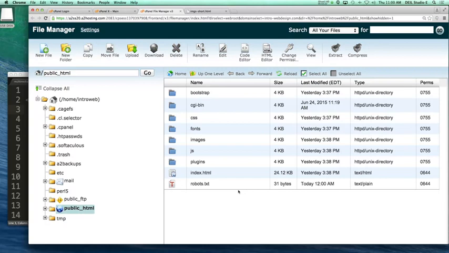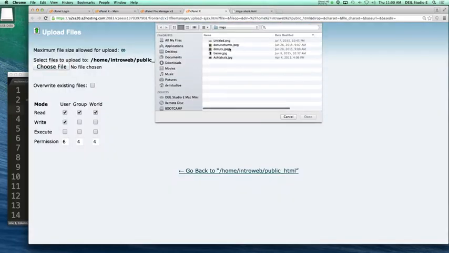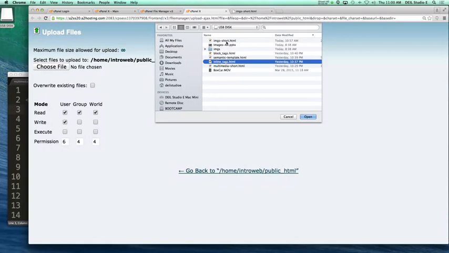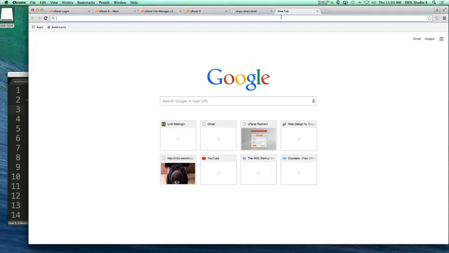All right, so when I log in, everyone's is going to look different because it depends on what files you've already uploaded. For many of you, the first time you go in, you will only see the CGI bin folder. Go ahead and leave that alone. So I want to upload my file over here. I'm going to go to Upload, choose File, and I'm going to pick, oops, it's right up here. Sorry, images short.html. Here we go. All right, as you can see down in the corner, it's showing that it should be uploading correctly. So I go over here and check to make sure it's there.